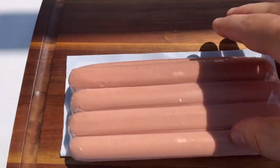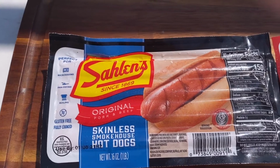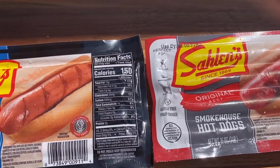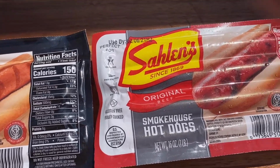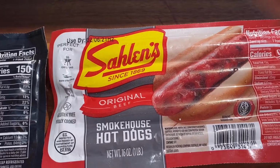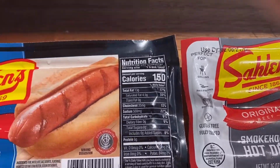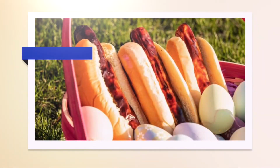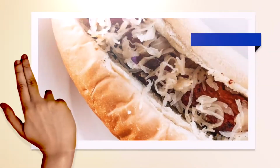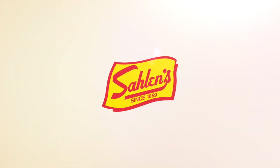And that's really the secret to a hot dog, folks. A lot of people can make hot dogs. They can put anything into the form and make it look like a hot dog. But it takes an unbelievable art form to really get it to the point where it tastes incredible. And this company has been doing it for a long time. They've been making incredible tasting hot dogs that have basically been the staple of American families. Gluten-free, fully cooked, great for frying, great for grilling.